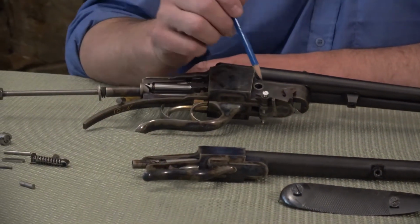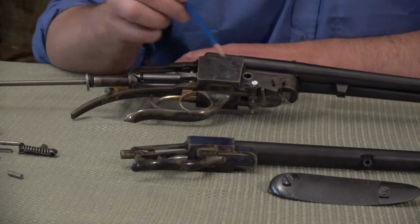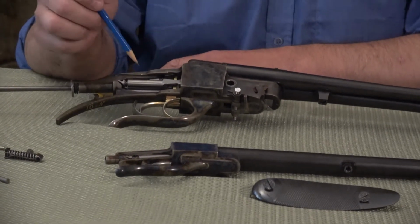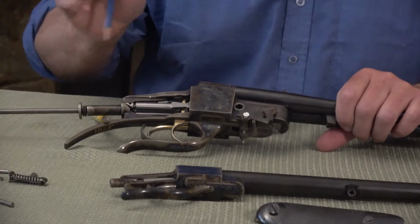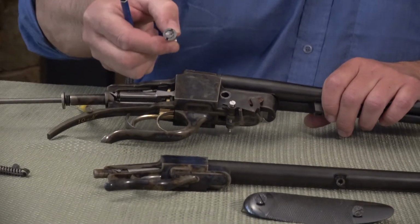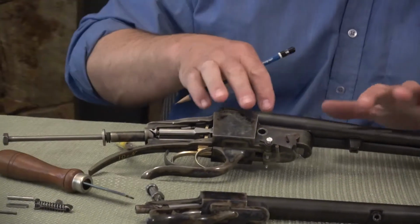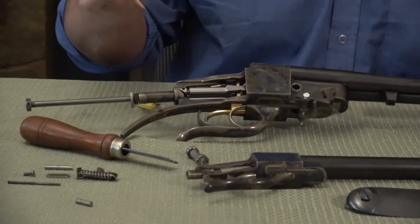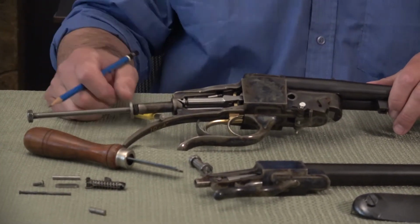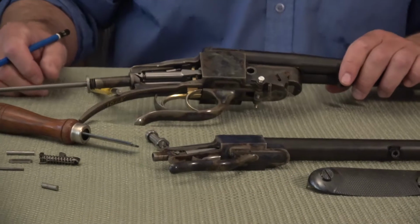This part, I took the pins out. Now when you take the pin out, the falling block can be removed and the action won't work. So I put a false pin, in this case just a machine screw, to hold this mechanism in place so that I could talk about it. I removed the crossbolt, which is just threaded in from the other side, and then Martin made this tool so that it's easy to take off, because theoretically this could have gone into production. I ran out of time. These are difficult to make. They can be improved, and it could still go into production one day, but there are lots easier ways of making money, so you go with what makes sense.